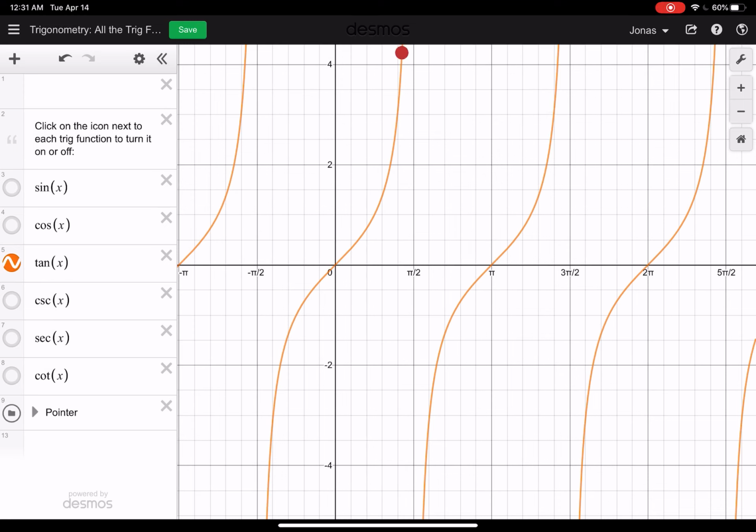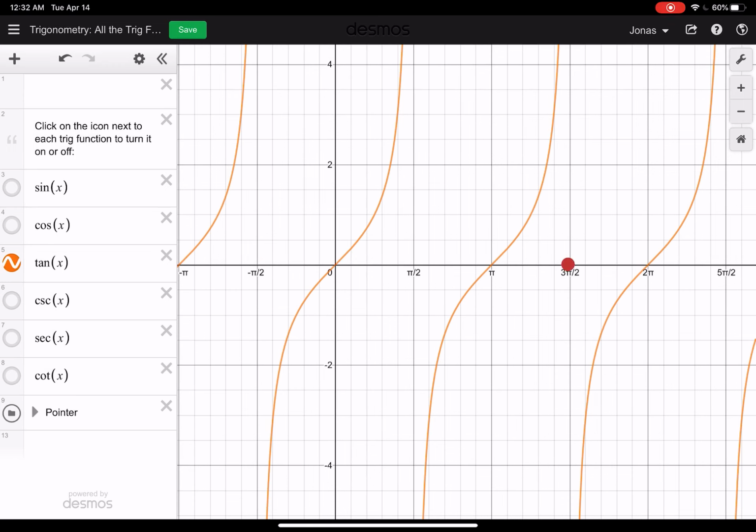At first it goes up, then it has a place where there's an asymptote, and then it goes from the bottom up, and then back up to 0 again, and then it starts to repeat. So to get from 0 to where it repeats, we only go a distance of pi. From here to where it repeats again, it's a distance of pi. If you prefer, you can go from, say, where the asymptote is at negative pi over 2 up to where the next asymptote is at pi over 2, and that distance is also a distance of pi, because it's negative pi over 2 there and pi over 2 there. Put those together and you get pi altogether.